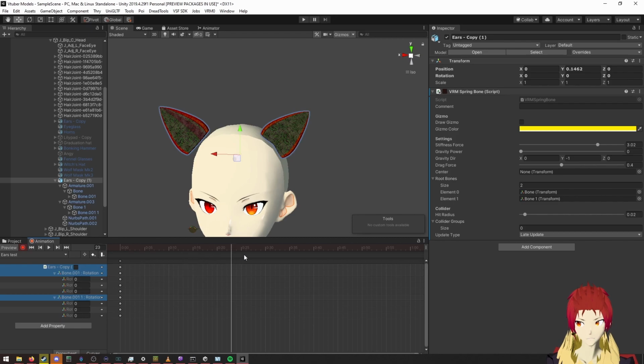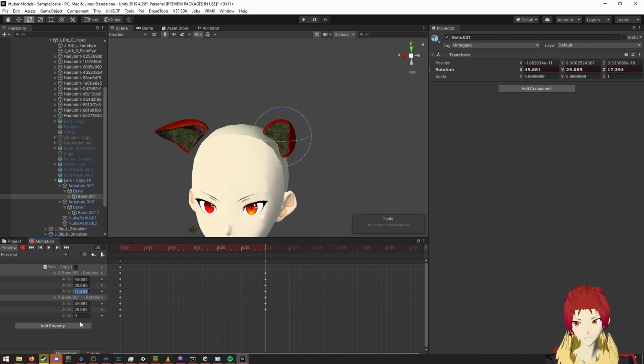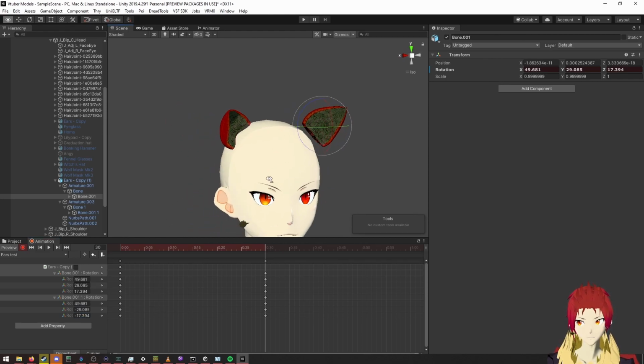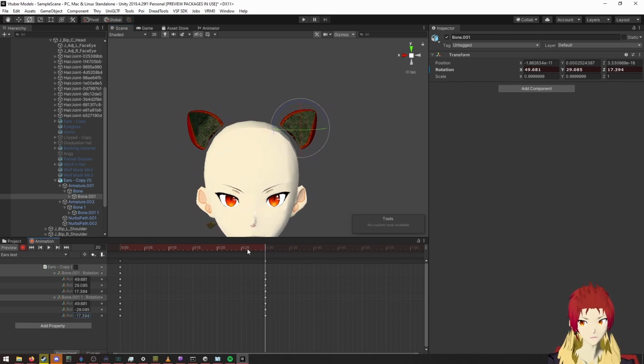So now I'm going to move forward. We're going to do a short animation, so about 30 frames, so it'll be relatively quick. And then I'm just going to rotate the bones because I already have them set in here. What I could do is I could grab the numbers and paste them in here. And as you can see, it's not doing exactly what I want, and that's because these values have to be negative, because it's on the other side. So now I got my animation. It just spins in quickly. I'm going to go ahead and turn off my animation tab.